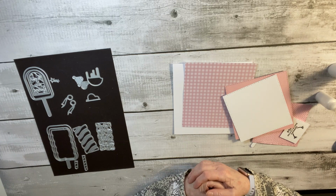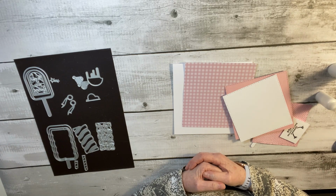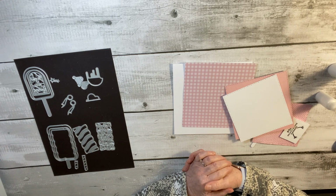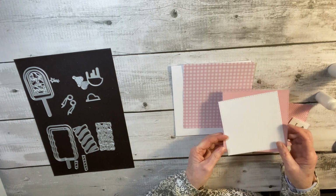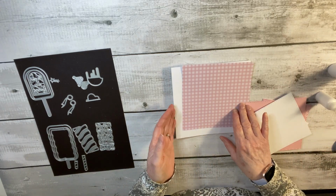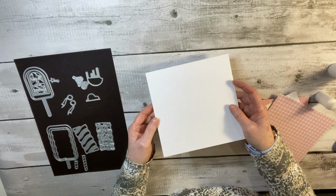So I hope you enjoyed having a look at those cards, and I hope it's given you some ideas of ways to use this beautiful kit. So now let's put a card together, and we're going all out pink here. So I'll tell you briefly what I've done so far. I've prepped a lot of it.